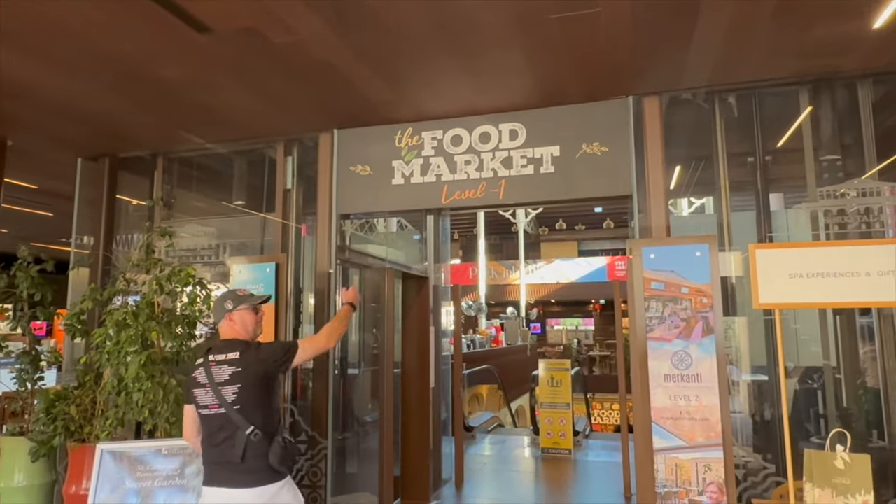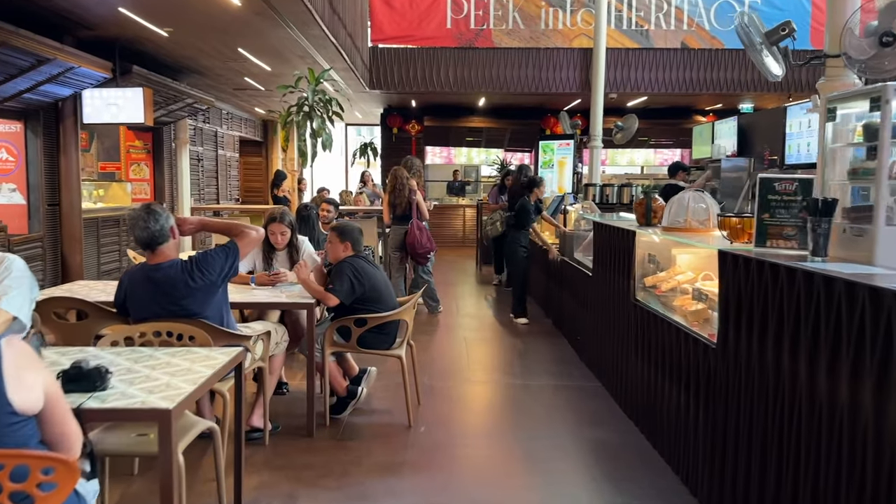What a selection of foods from around the world there were — and Maltese foods, of course. There's so much to choose from in here. We circled round and around trying to decide what to have. I've gone for the lemon chicken and just waiting for it to come. We've been given one of these little buzzer things — we wait until it beeps and then we'll go and collect it. We're going to grab one of these nice lemonades and just wait for it. I'm so excited!